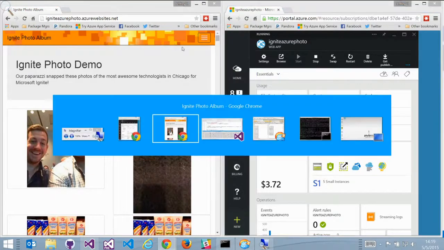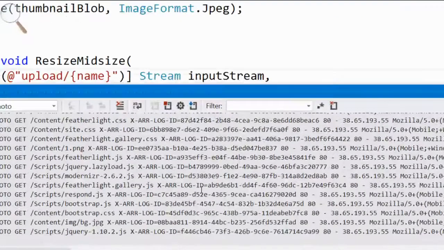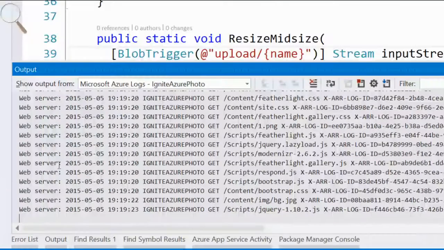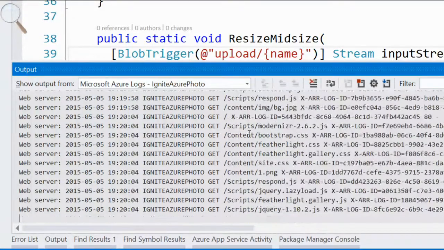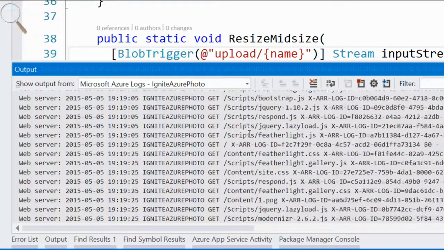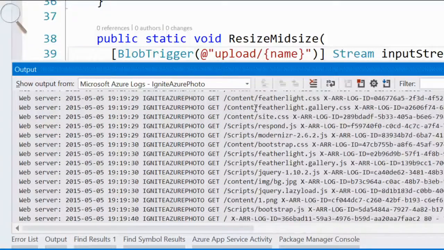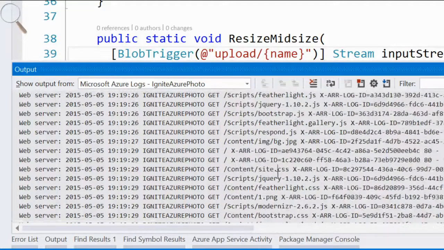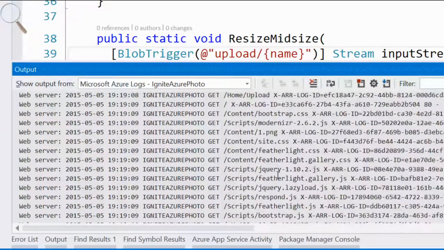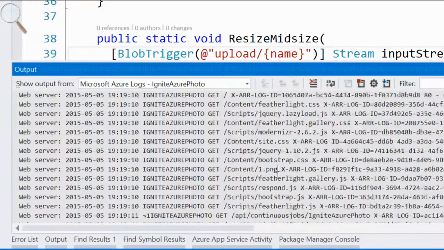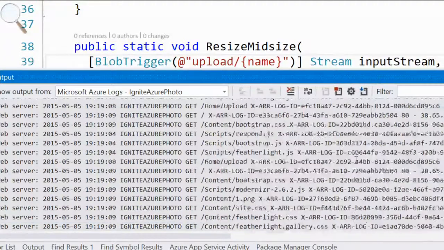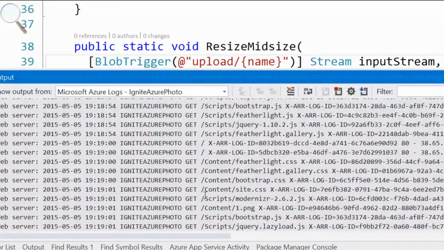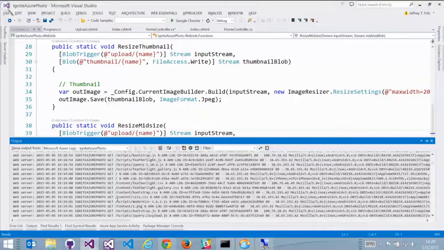So while that's going, if I look over here, now I get rich log information inside Visual Studio, particularly around the web, because I requested that. But I can also see things that are going on with the application. Come on. Oh, there was one. So there's information about the web app. Okay? So I'm connected and I'm pulling information down and I'm getting all this rich log information inside Visual Studio.